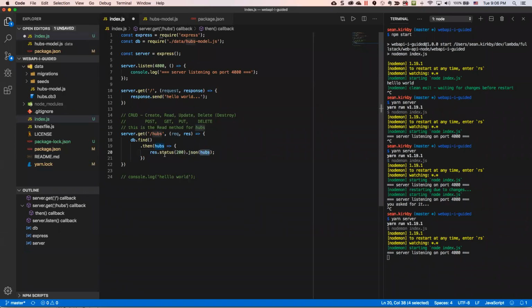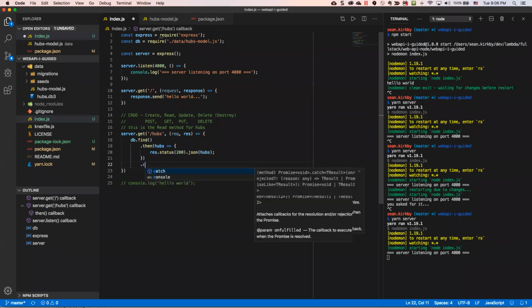So we're basically saying in our response method, we want to set the status to 200, and then we want to call JSON and send a JSON formatted version of this object back. Okay. So that's how we handle this. So we're going to do a db.find. It's going to return a promise, and when it completes, it will give us the hubs that it found, and then be able to send it back. Okay.